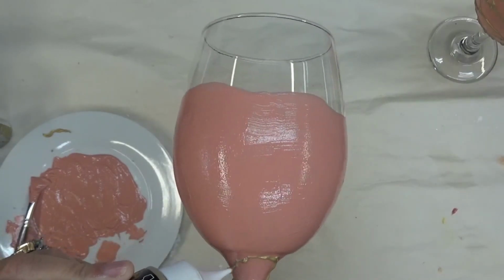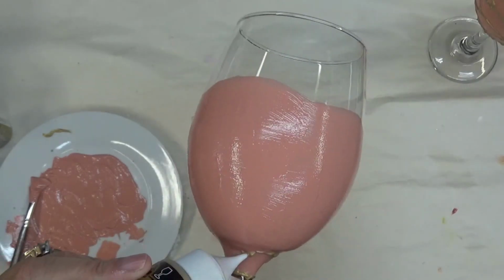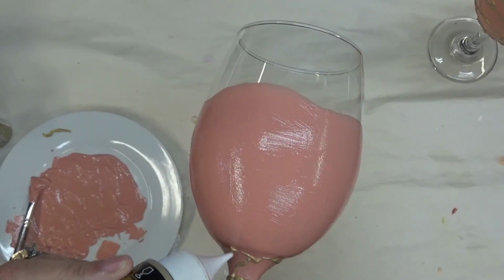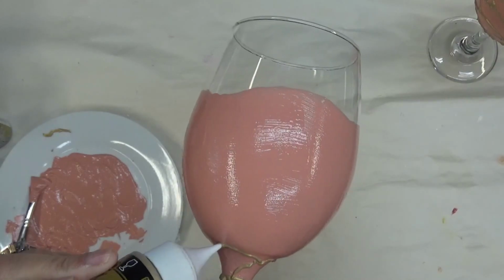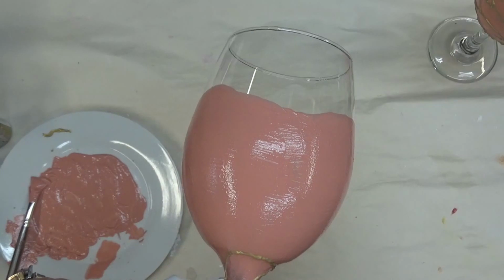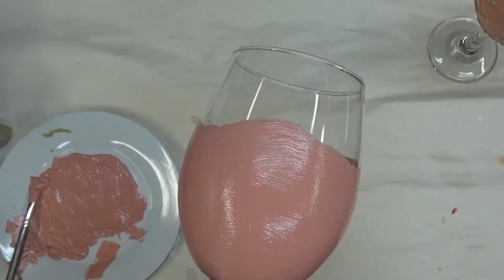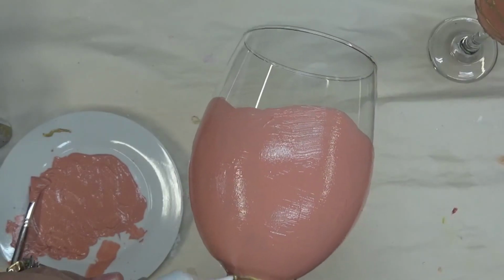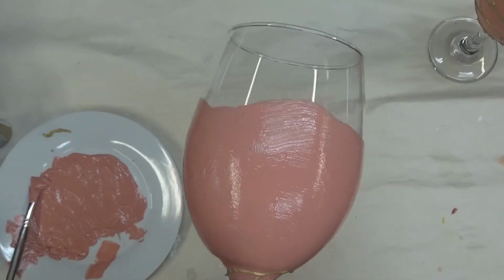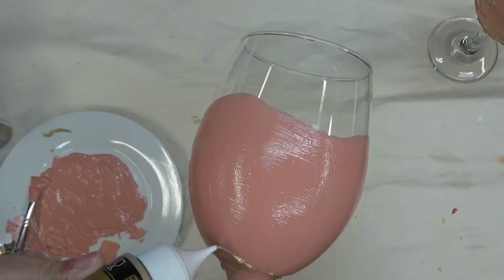But basically I'm just doing a freehand design, and keep in mind no two will be alike. I'm not painting them alike. They will be similar but not identical. This is just kind of a random pattern, and it just goes all the way around the glass.